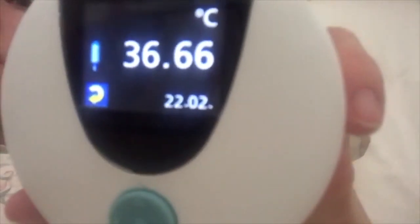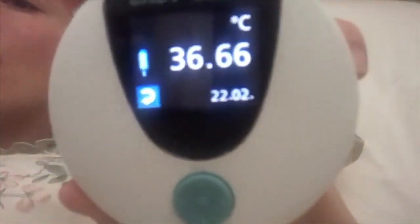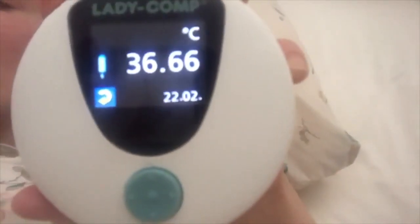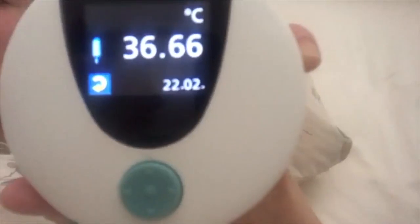My temperature is 36.66. Now that's a little bit higher than it usually is on day 9 because I have the flu. So just before this I did do a recording, but it didn't record. So this is like another temperature. Usually it'll give me a light at the top, but because I've done an extra one, it hasn't done that. But yes, it's actually a red day, which means fertile. And I think that is because of how high my temperature is because of the flu. So I'm going to get more red days this month. Usually day 9 would be a green day.